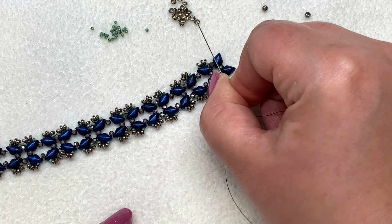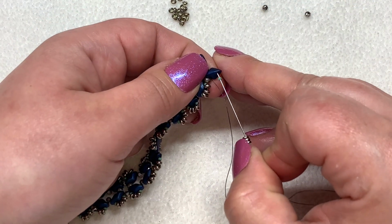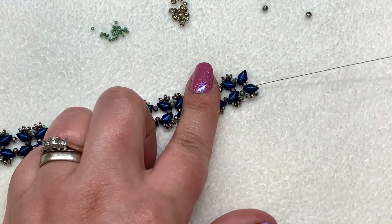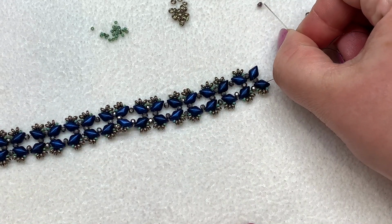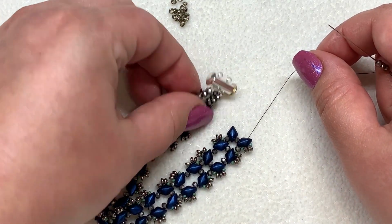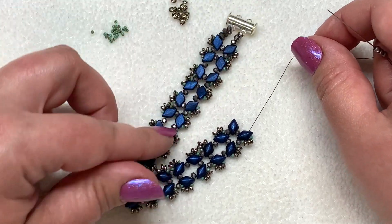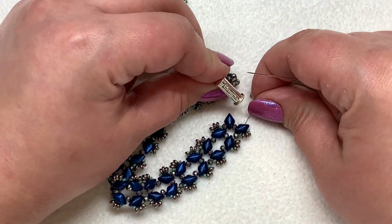So we'll repeat that step. And then this is where you're going to do the exact same thing you did before, where you'll pick up 3 crystals. And then to figure out where you want to connect to on this clasp, I like to leave these slide clasps closed. That way I make sure that I have the right side where I want it. And I just kind of bring the bracelet together just like that.